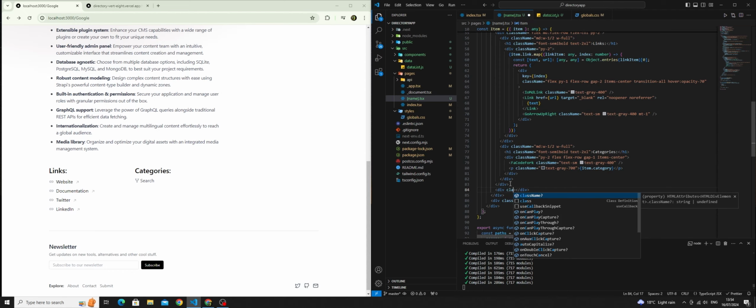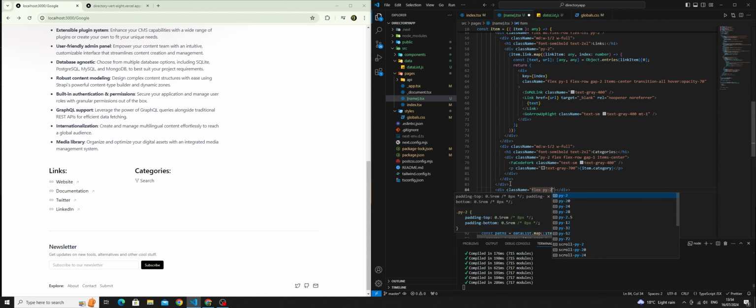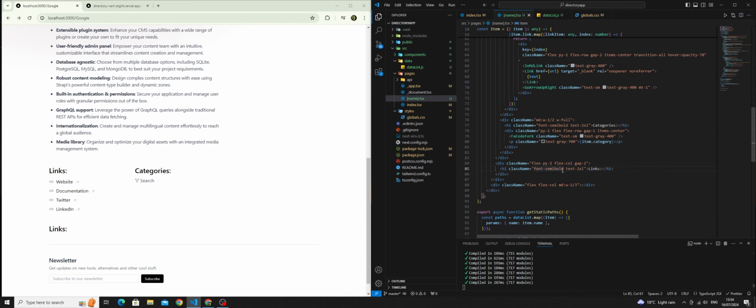So over this, we're going to use some more flexbox properties. We'll just copy the title. I'm just going to rename it to related topic.